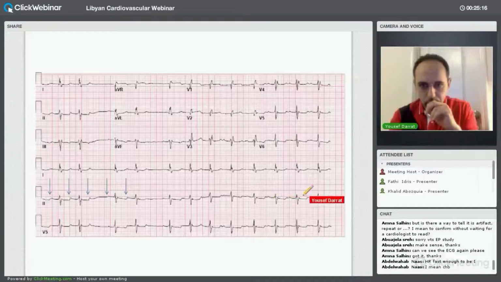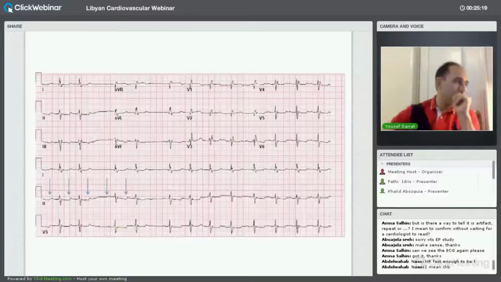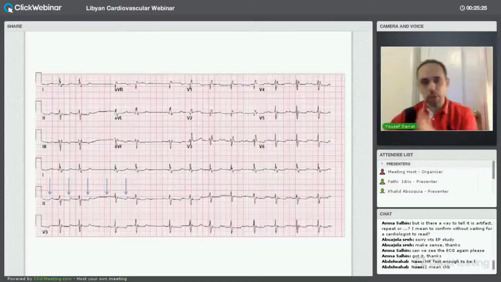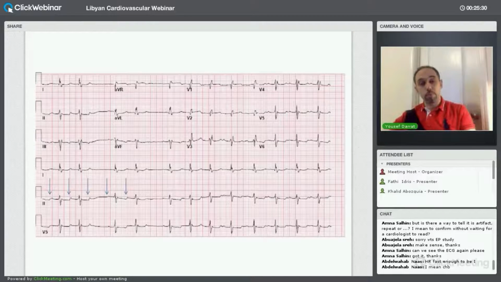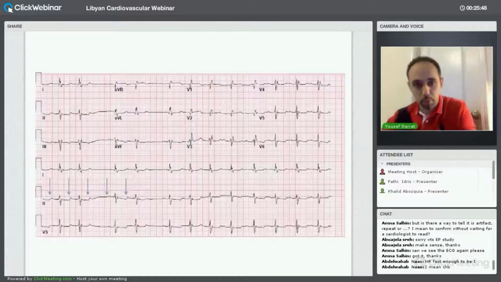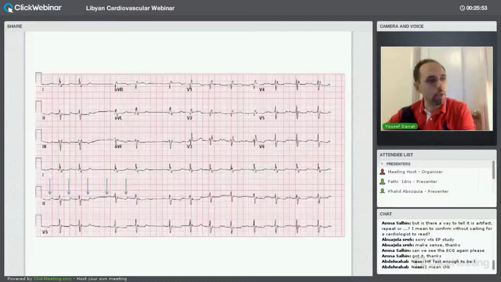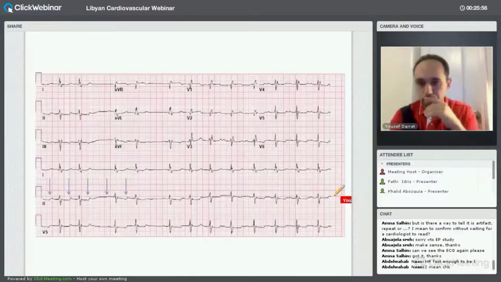In this EKG, this part looks like a first degree, but this part shows a second degree type 1 Wenckebach. The patient has nausea, vomiting, she's sick, so that could be a strong vagal response. We don't typically put in a pacemaker just because of this. We observed the patient and monitored her for several days. She hasn't had any recurrence or higher degree AV block, and she did well, so we sent her home with follow-up. We did think about an EP study at some point, but you can see that she has a narrow complex. So this is a second degree type 1 AV block, Wenckebach.